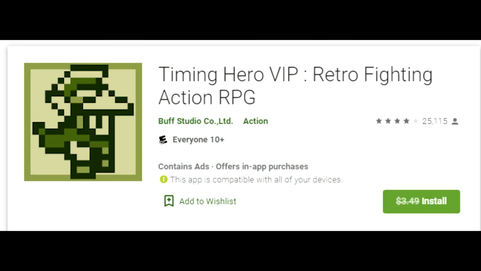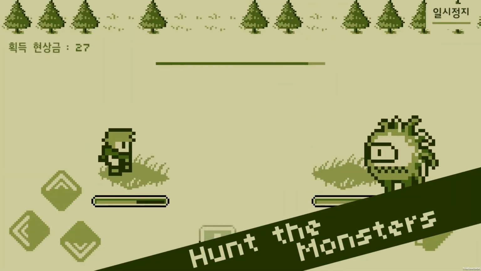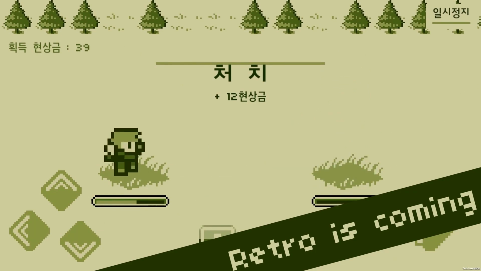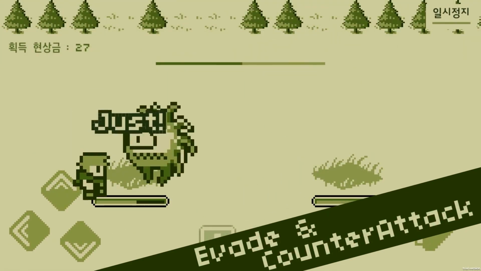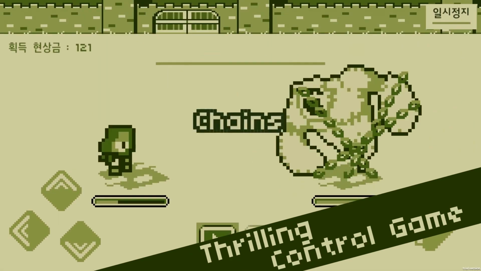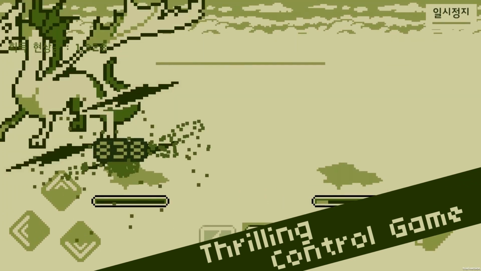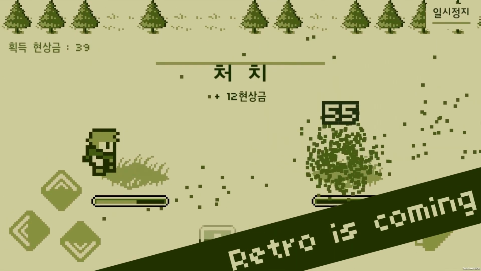Next up, we also have Timing Hero VIP Retro Fighting Action RPG. Typically goes for $3.49, but it's available free right now. This one does contain ads with its free version and does offer in-app purchases, so just want to make you guys aware of that. It notes, enjoy one of the best RPG with great hero battles and combat. Select from various heroes, upgrades, weapons, and battle with fearful enemies. It's a retro RPG and it features 8-bit graphics and music that'll completely remind you of old school games.